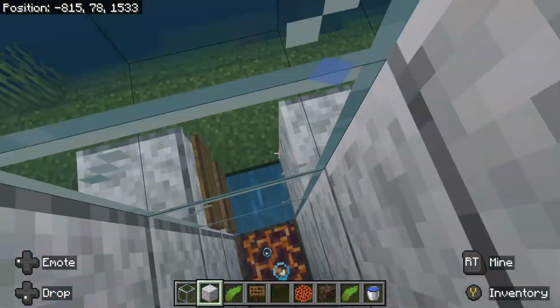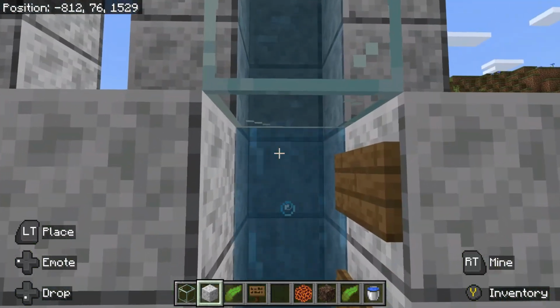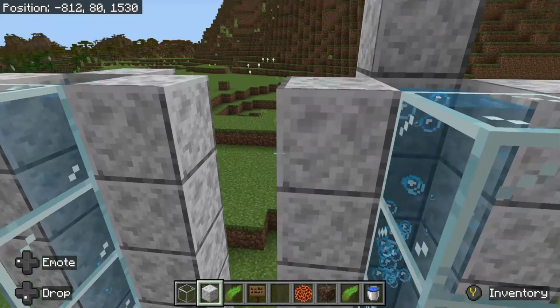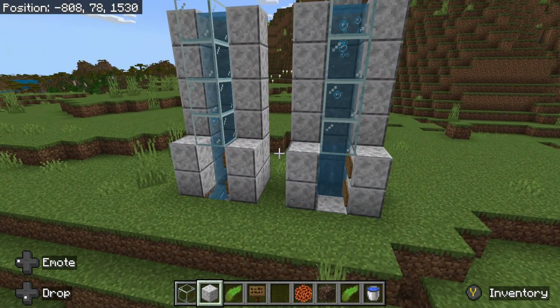And again, the last point for the downwards one is to hold your crouch button, because in survival mode you would take damage from the magma block, but if you've got crouch on, it's not going to cause you that problem and you'll be fine and good to go. And that is it. It is really simple, it's really easy, and it will save you so much time.